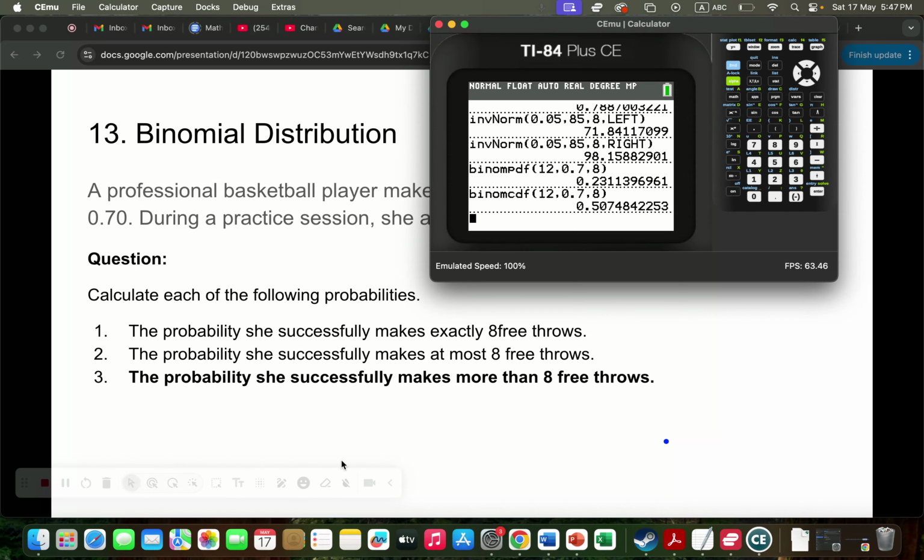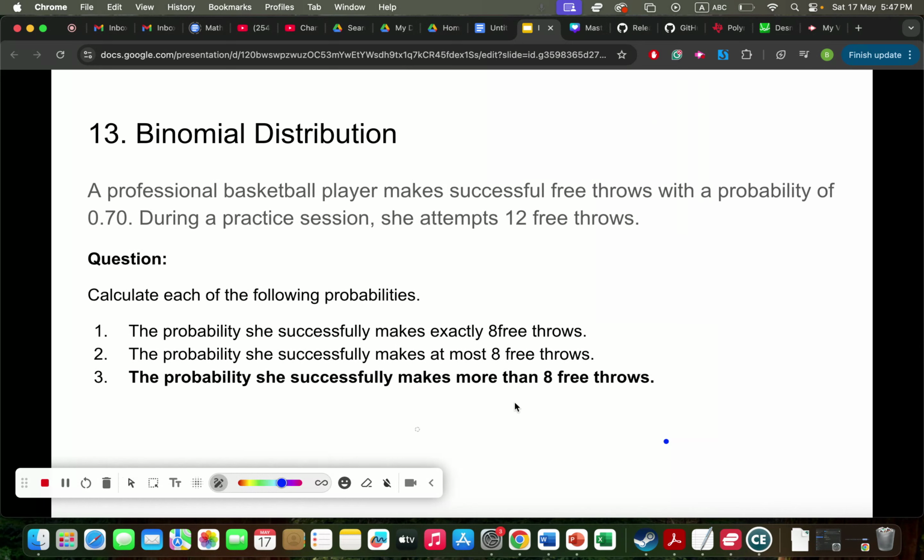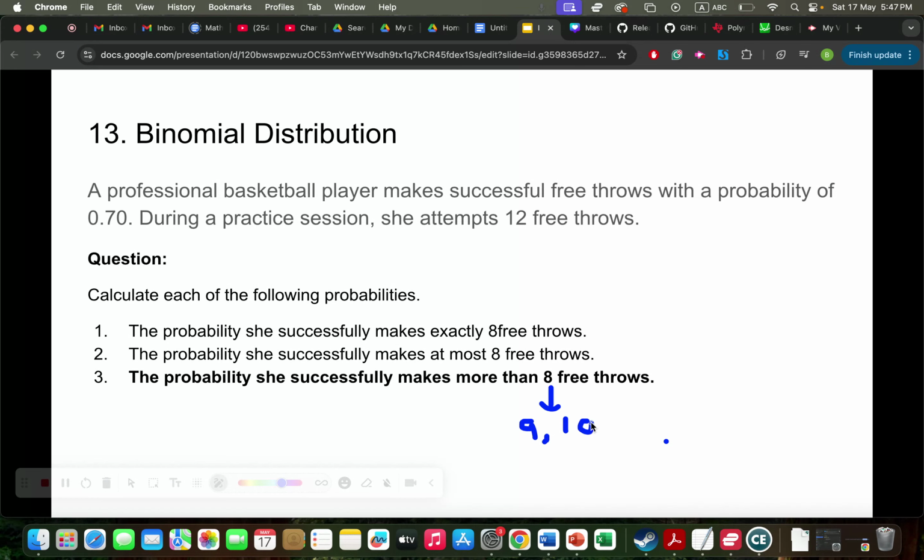Okay, so in this case, there is an extra step you need to do, because we know that after 8 free throws, we're looking at simply 9, 10, 11, and 12. Like I said, one way is you can do binomial PDF 4 times for each of these, and you add up the numbers. Now, what we have done earlier is that we found the probability from 0 all the way up to 8. This is what we did in question 2. Okay, we got the answer for that as well.